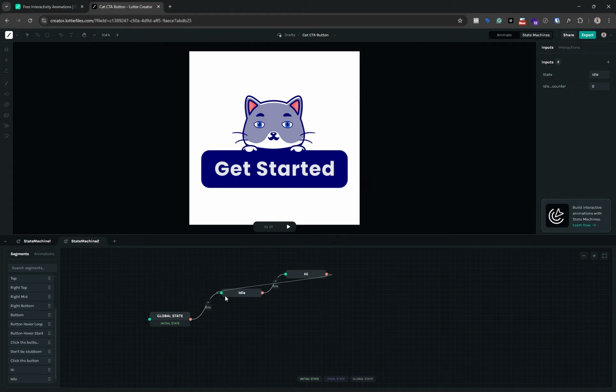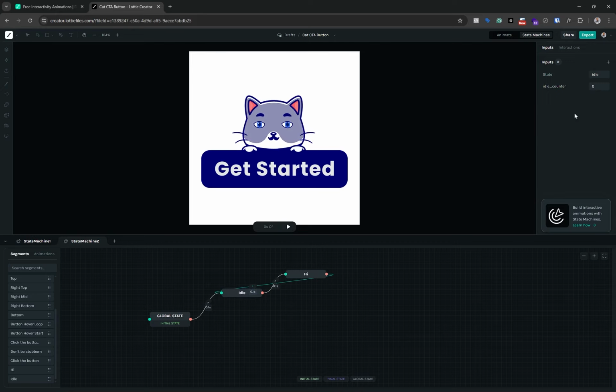So add a transition there, then twin, make it a linear transition, then add a condition that says once the idle counter equals 2, move back to this state. So what we've done is once this idle counter is 1, it moves here. Then once it is 2, it moves back to the idle state. So let's test that out. 1, 2. It's 2 now, and then it moves back to the idle state.